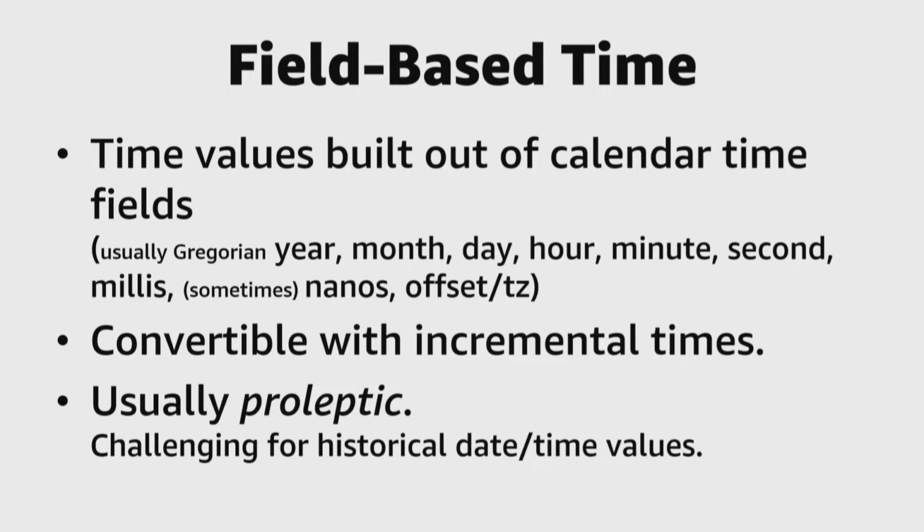And they're usually proleptic. Proleptic is a $10 word, which means that they ignore historical differences going back into the past. So a proleptic Gregorian calendar ignores the fact that the Gregorian calendar didn't exist before sometime in the 1500s and wasn't adopted in many, many places around the world, some of them into the 20th century. It just says, we're going to use these rules for the Gregorian calendar forever, in all directions, which means, of course, that truly historical date values can be wrong in a proleptic calendar. You can't represent them quite accurately in field-based time, and you may end up with the wrong values.